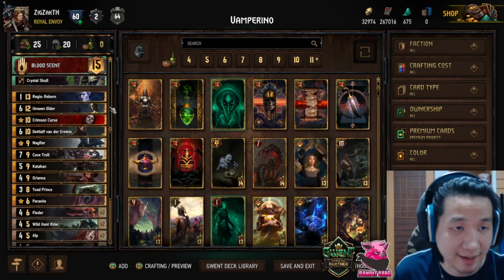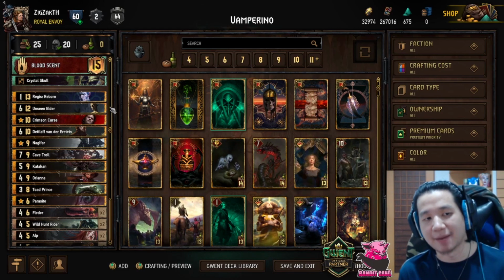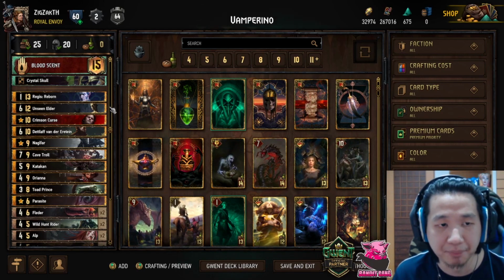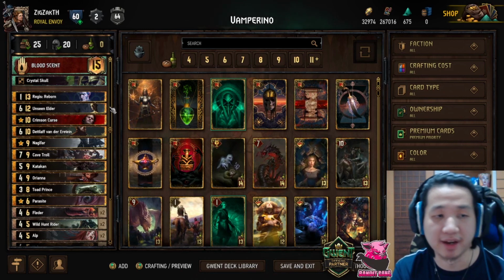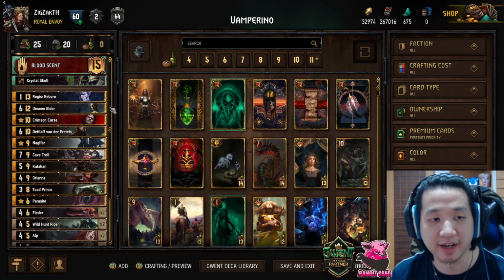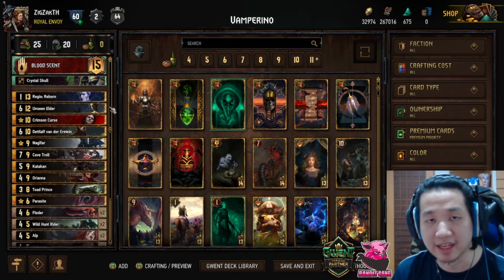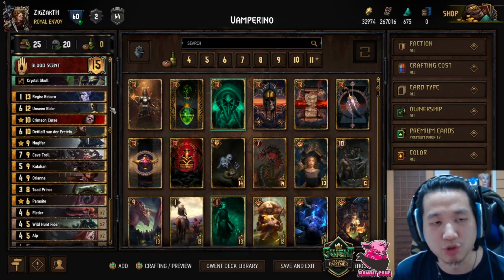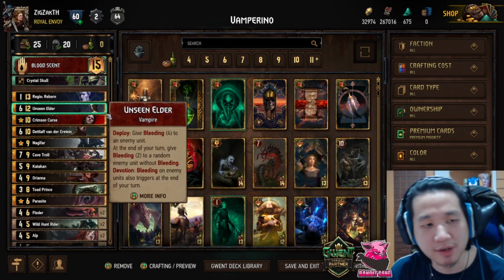I usually play him with a Blood Scent Leader, if we have one left, right? For example, if you have Blood Scent Leader left in the end and you wanna play Unseen Elder, you can put him down, put a bleed on something, and then spread bleed around with the Blood Scent, and then you will get value of Unseen Elder right away without having to worry that he will get destroyed in the future. So it's actually a pretty good combo to play together. Plus we have Crimson Curse and Dead Laugh.